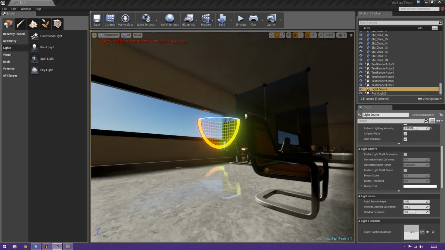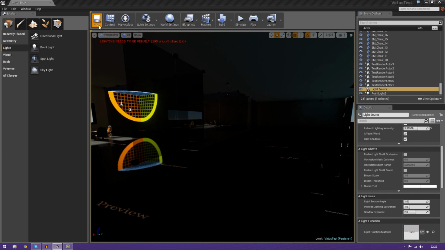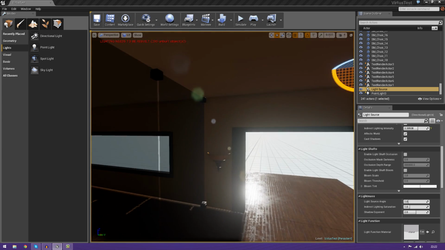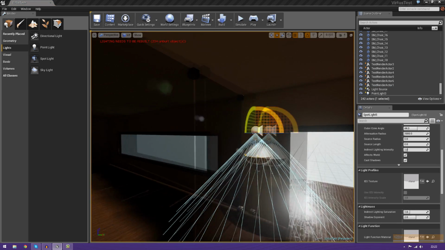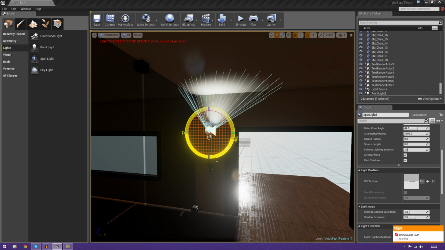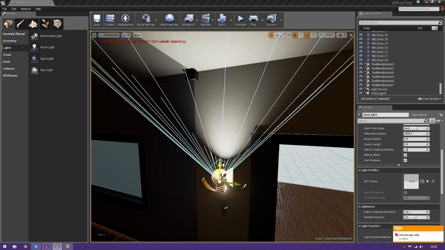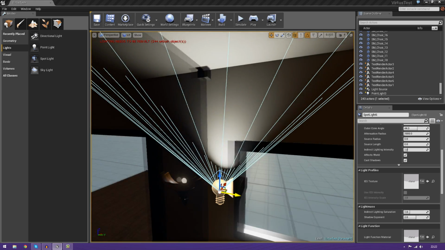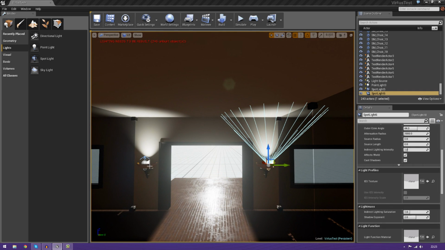I can also turn on light shafts if I want to, but you don't really need to know about that too much right now. So what I'm going to do here is place in a bunch of little light actors just to show you the general workflow of placing lights into our scene. I'm going to be using a couple of spotlights for these little wall light holders that I have here. I'm going to be rotating them up, because as you can see here, the little light is going to be facing up. So I'm just going to go ahead and Control C and Control V, so we actually have a couple of these. And boom, we now have some relatively realistic lighting going on here.